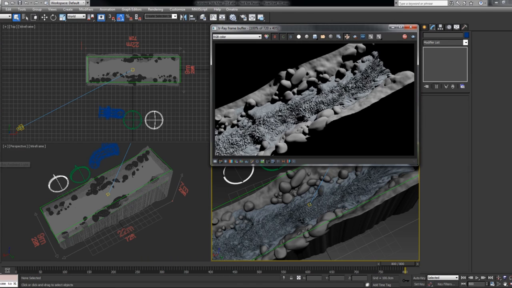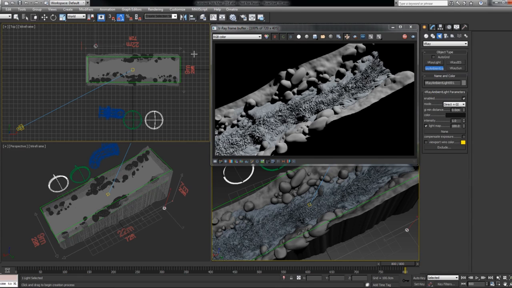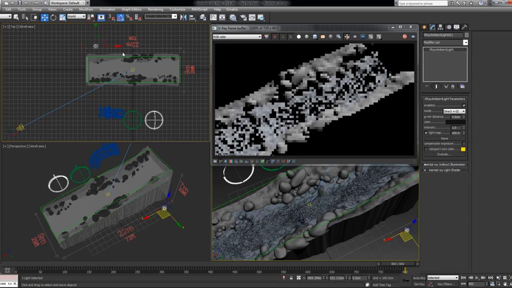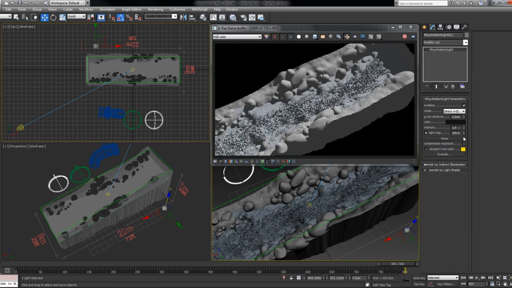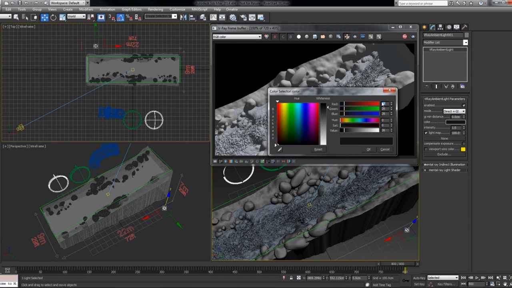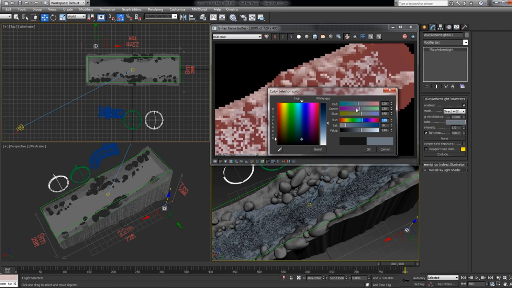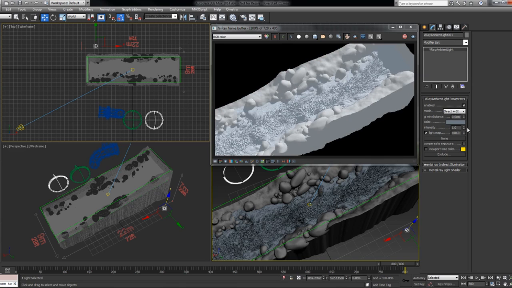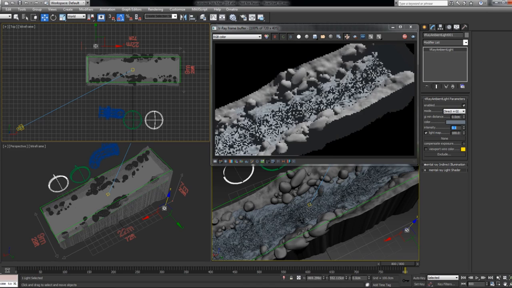So now I'll add another light, which will be a V-Ray ambient light from the toolbar. And I want to lighten up these dark areas here with the ambient light. Okay, but I'll change the color. I'll set it to 120, 130, 140, and I'm using this color a lot with the V-Ray ambient light. And the intensity is too high, so I'll set it to 0.1.